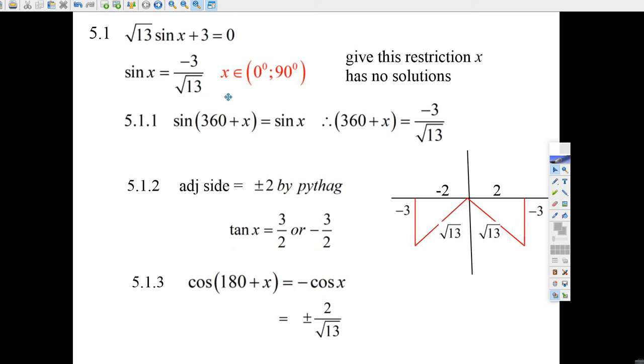Well, that's for sure. But then they said you're given the restrictions that x must be between 0 and 90 degrees. Well, between 0 and 90 degrees, sine is never negative. So this restriction is a contradiction, or just makes it that there are no solutions to any of these questions. So that's pretty weird. This is a mistake here.